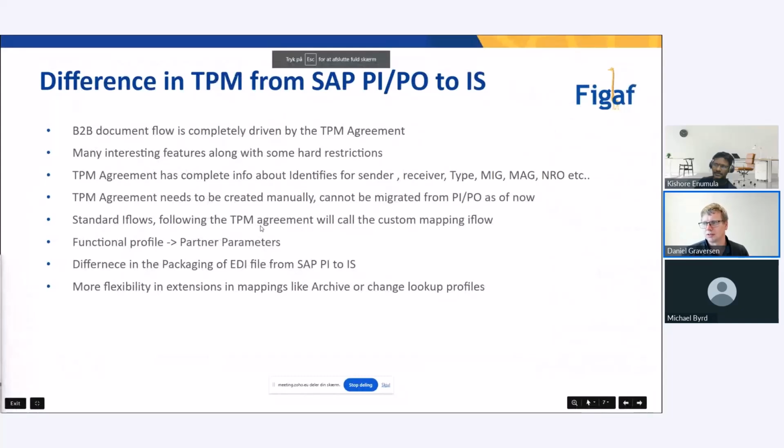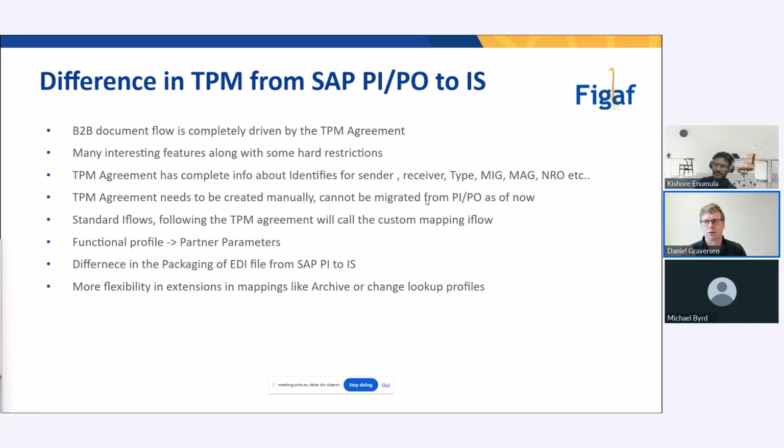So there's this standard flow and a good component that everything is delivered in, and I think that makes it quite useful to use the new trading partner management scenario in the integration suite. And do remember that there's two different options for this.